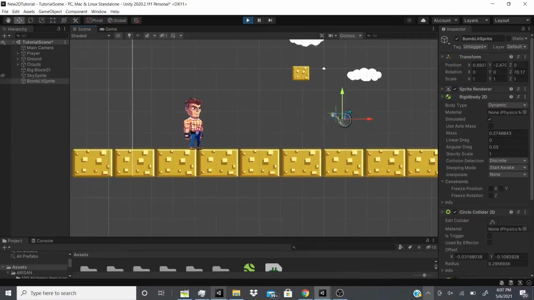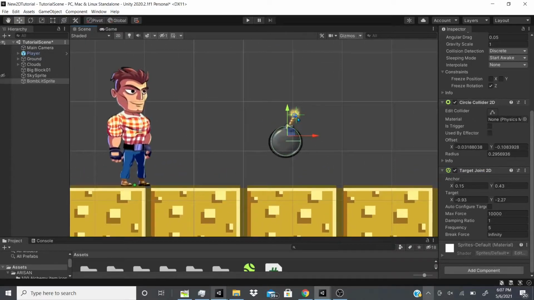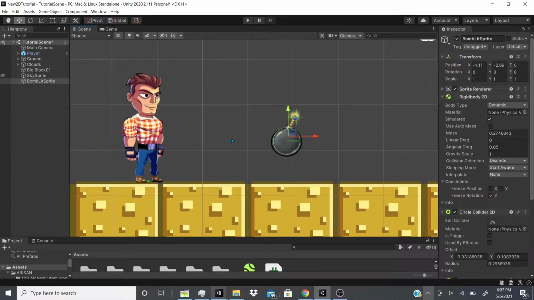So let's say you actually had a mobile app and my mouse was your finger, and you could be swinging this around, doing whatever you wanted to. So that's pretty much what the target Joint2D does. It sets a specific target on the game object that you want to be able to grab that game object by. So you could make this character grab this point instead of looking like it grabs the whole base of the palm or whatever.